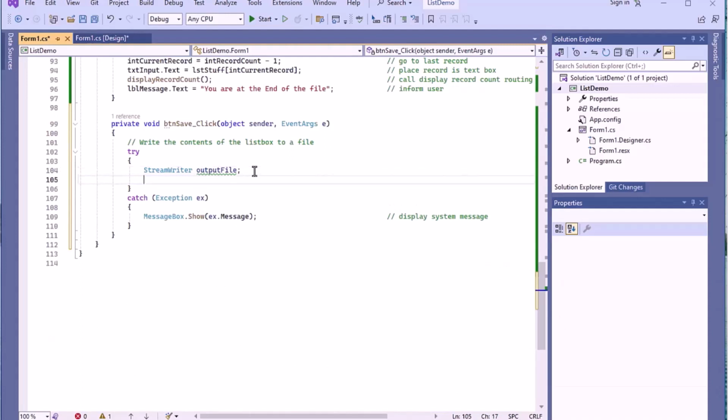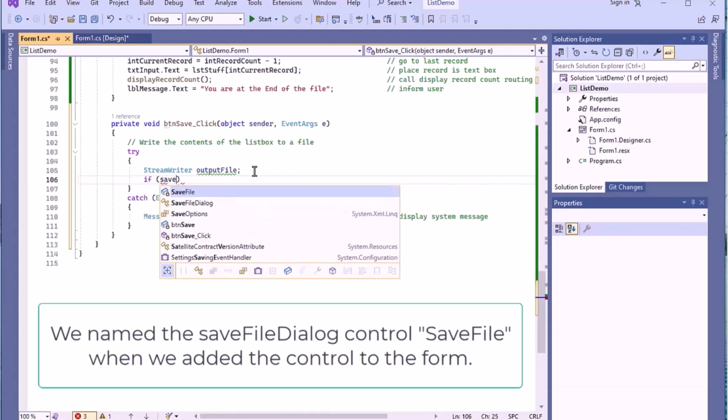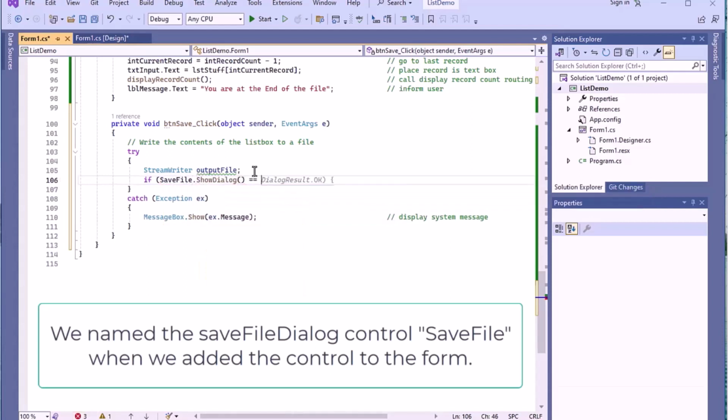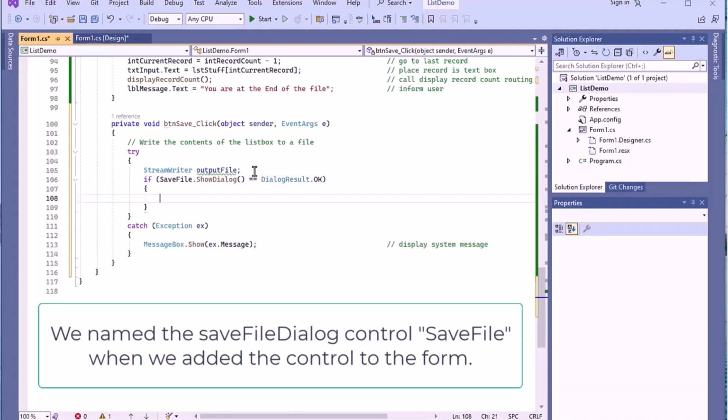Now we're going to take that output file and we're going to open the file. So instead of saying open file though, we're going to use the save file dialog box. So we're going to open the file and we're going to say if saveFile.ShowDialog is equal to DialogResult.OK, we want to be able to do a function. If not, we're going to put an else under here.